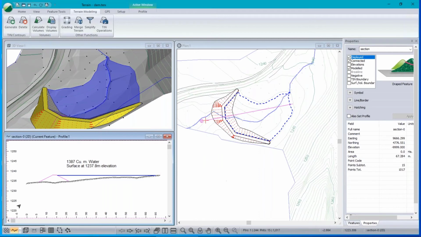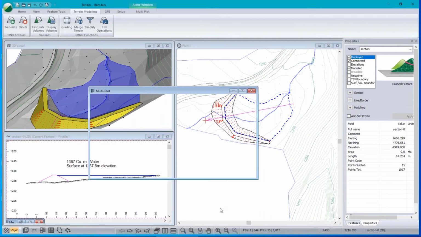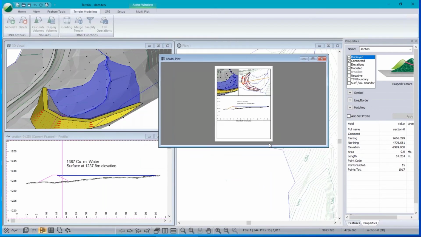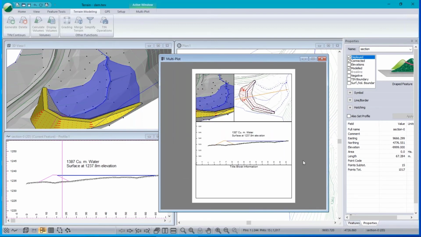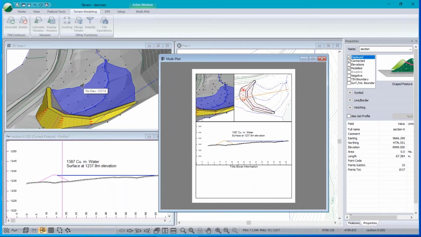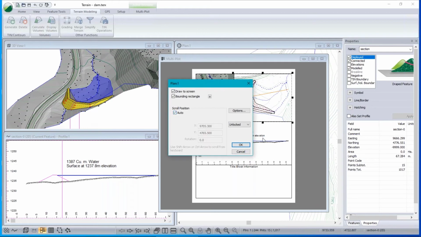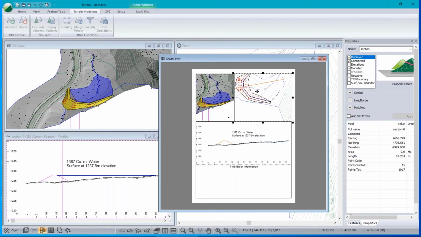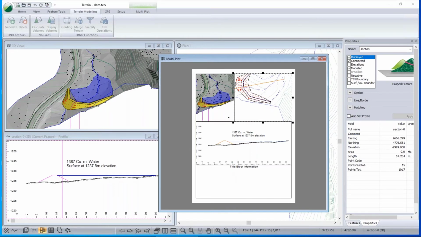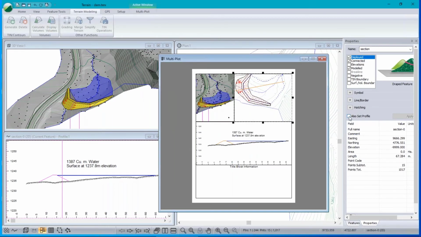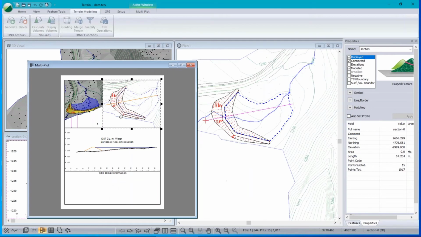And finally, more output. You can put this all into a multiplot. So here's a multiplot window. The 3D window, you kind of have to fiddle it like this. The plan window, you can set up the options so it doesn't scroll automatically, and then it will be locked into place. And then you can scroll it with the mouse, shift arrow, like so. Actually, I just turned auto on, and I meant to turn it off. But anyway, now that's locked into place.